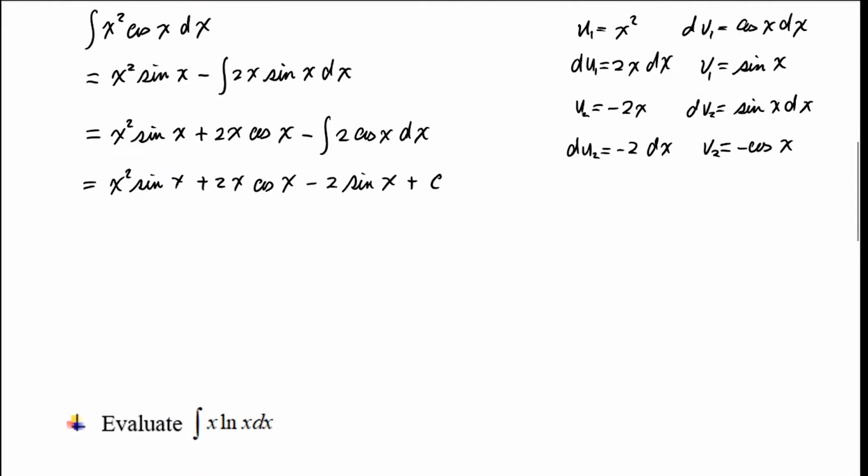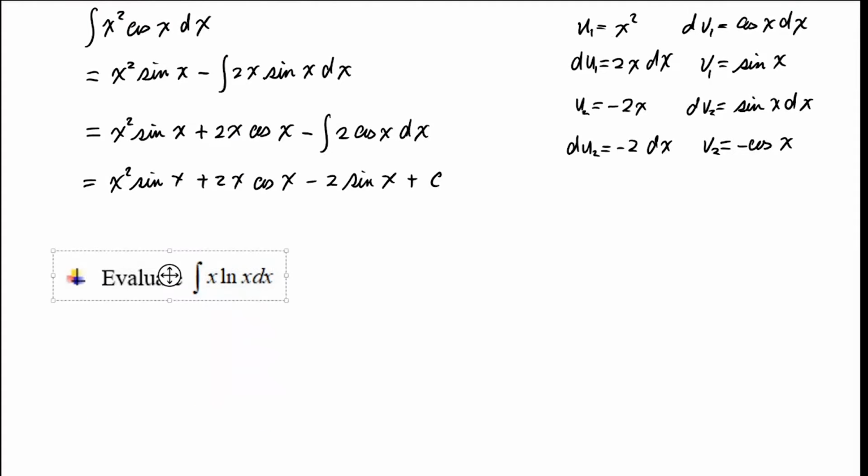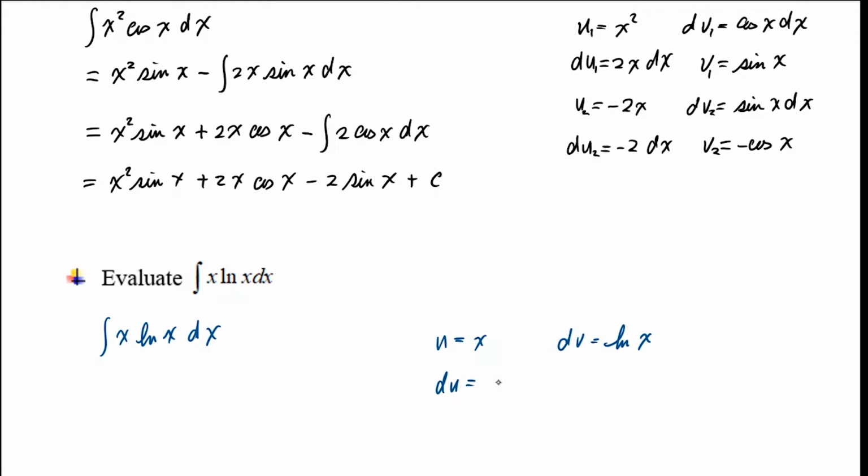Let's take another example. This one. Now, if you have x and then ln x dx, what you want to do is, of course, u is equal to x now, right? Because that's simpler. And then dv is equal to ln x. So we differentiate one, du is equal to dx. Oh, that's very nice. It got simpler. V, whoops, here's where we run into a problem. Does anybody know what the antiderivative of ln x is? You know what I'm saying? So this is where we get stuck.